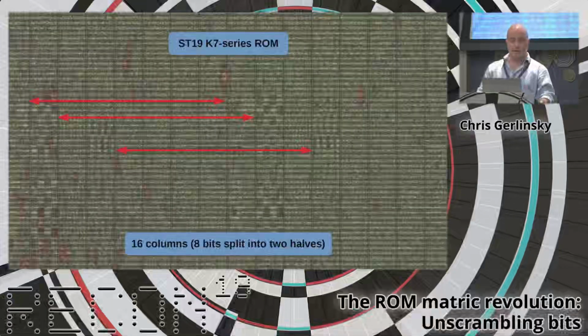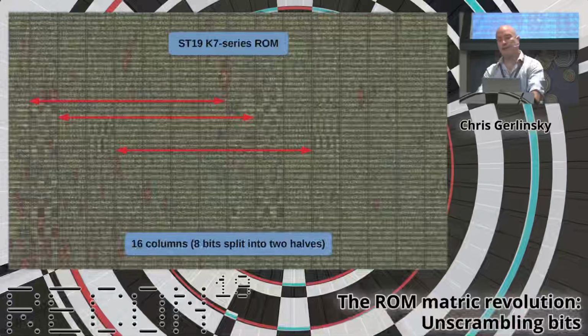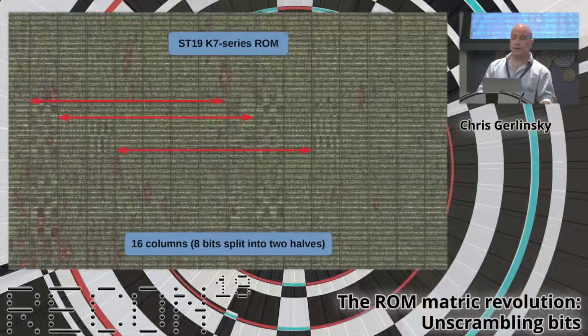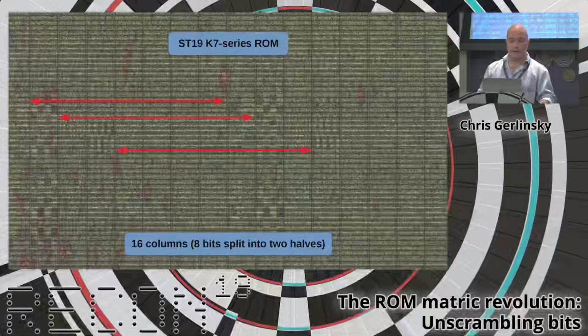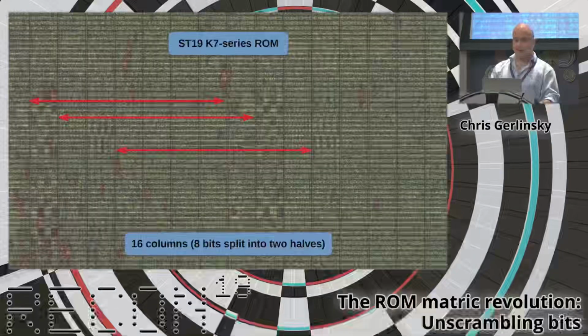Zooming in a little bit, we can see the 16 columns within this ROM, but they're paired up. The leftmost column repeats in the 8th column, and so on. That's what these arrows are pointing to. We can see the visual pattern repeats between the columns. So right away we can guess that this ROM, which we expect to have an 8-bit output, really does have 8 bits of data stored in it. They just have it split into two halves.